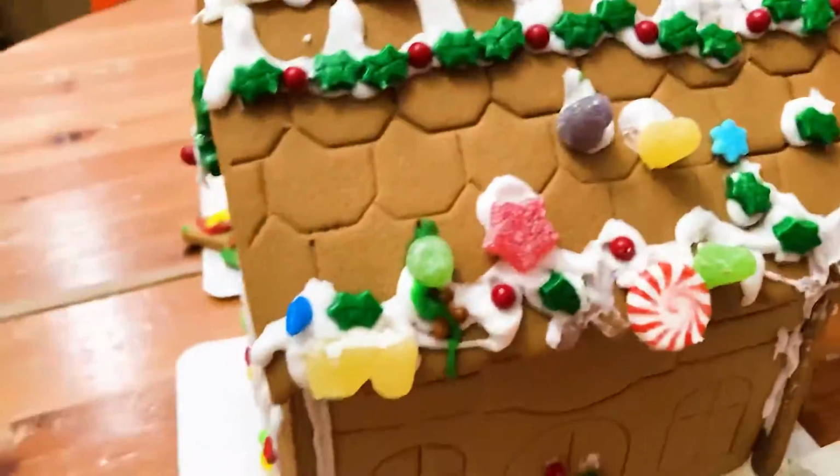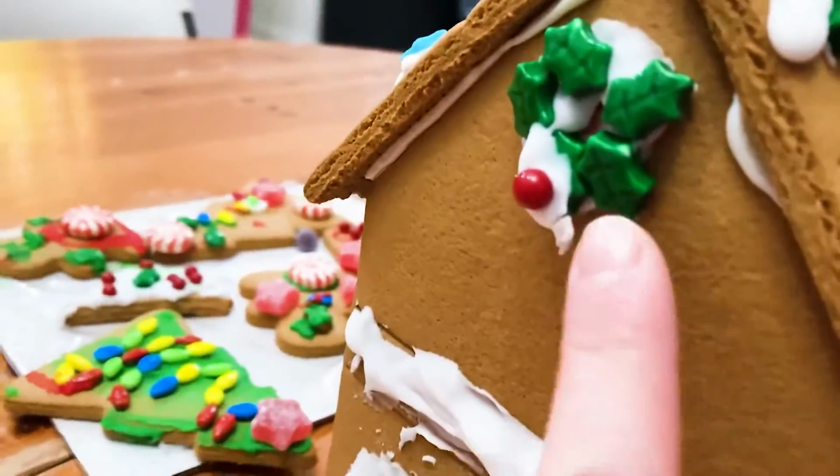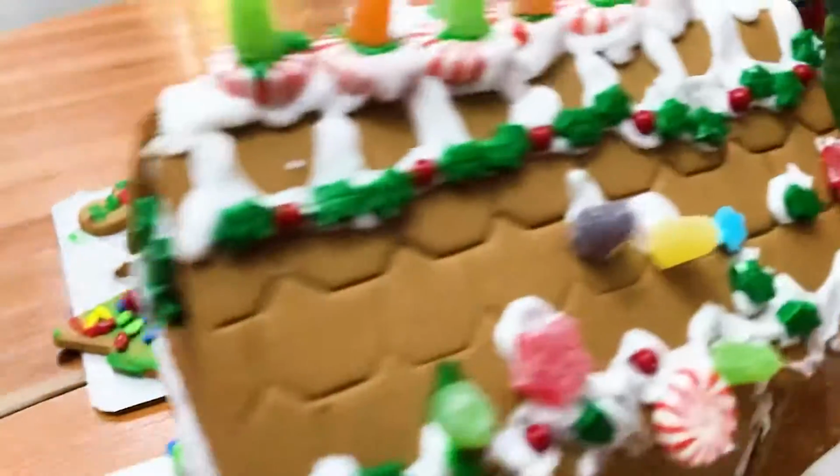I forgot to decorate the bathroom. Natalie did this. So pretty. And then I actually did this part. Natalie did the little wreath, and I put the little boop on. So pretty.